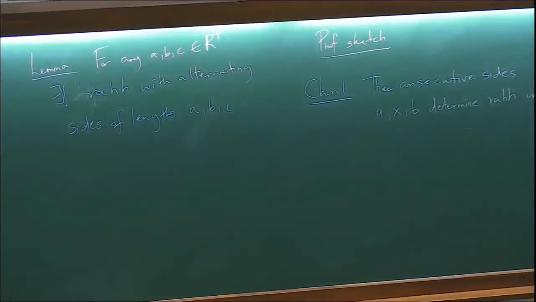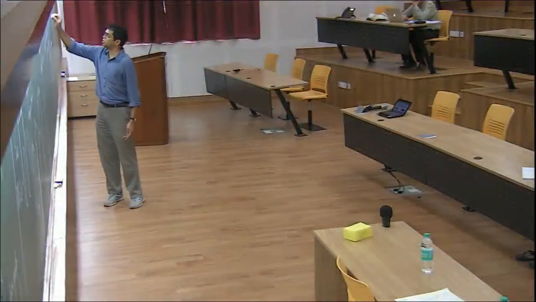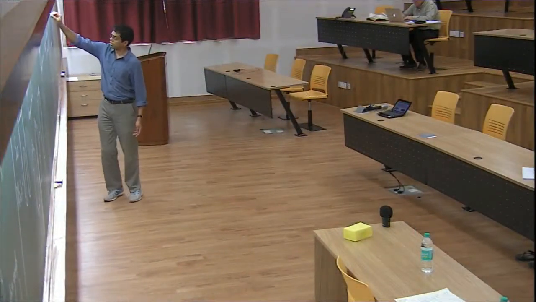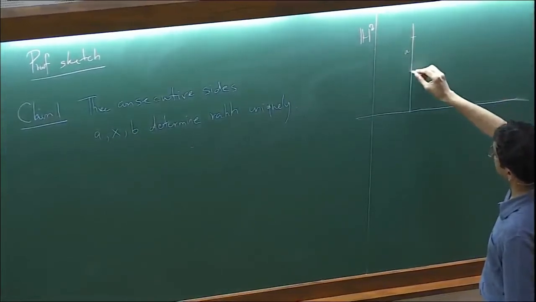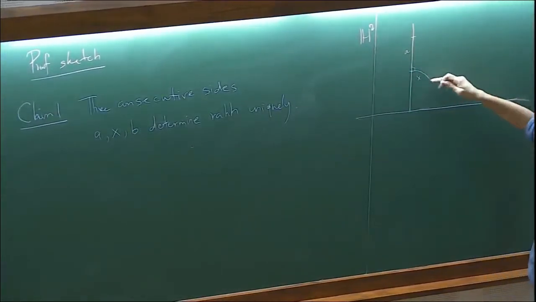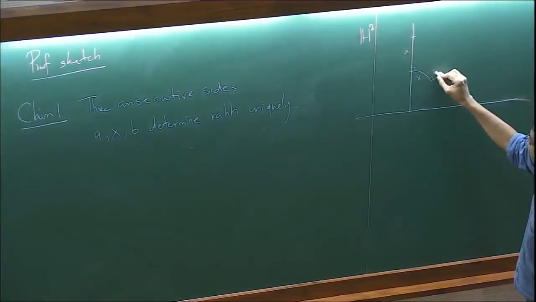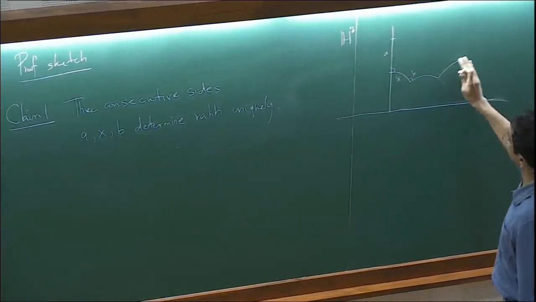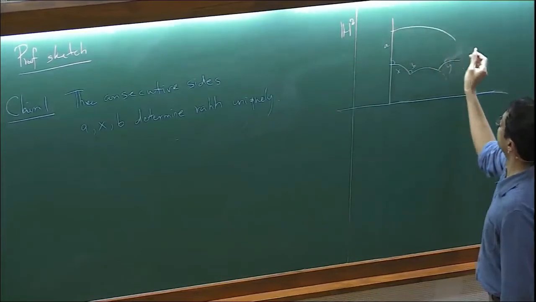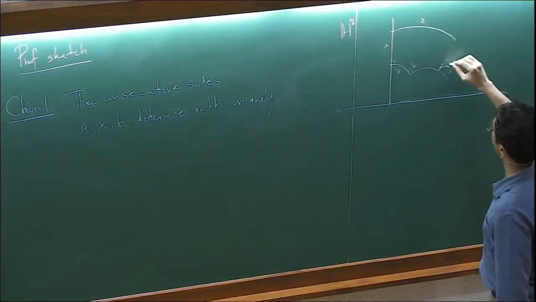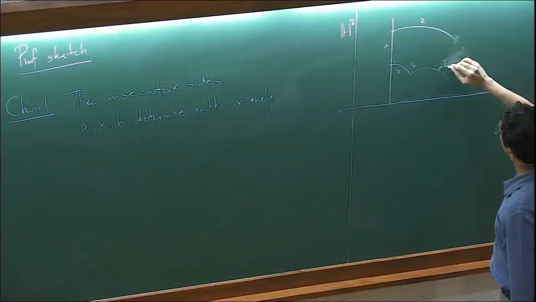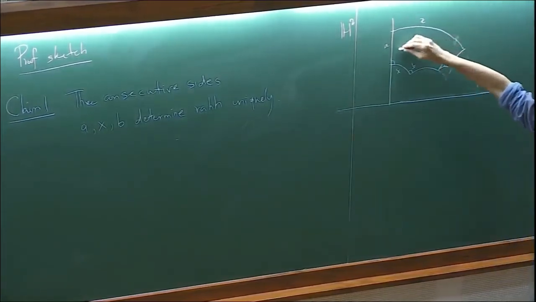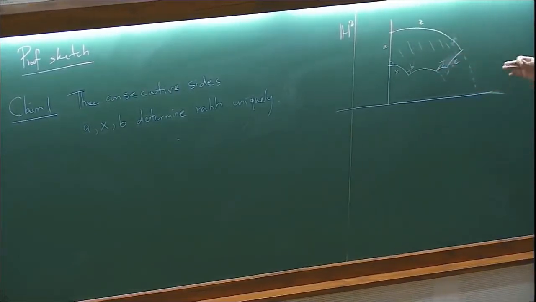The proof of this follows from a picture on the hyperbolic plane. So let me draw the upper half plane model. Here's what a hyperbolic hexagon would look like. Suppose one of the edges is along this vertical geodesic of length A. Then there's a perpendicular geodesic segment of length X and so on. So you would have some picture like this, here's another, Y, and then finally there's some C. This is what a hyperbolic hexagon would look like on the upper half plane.